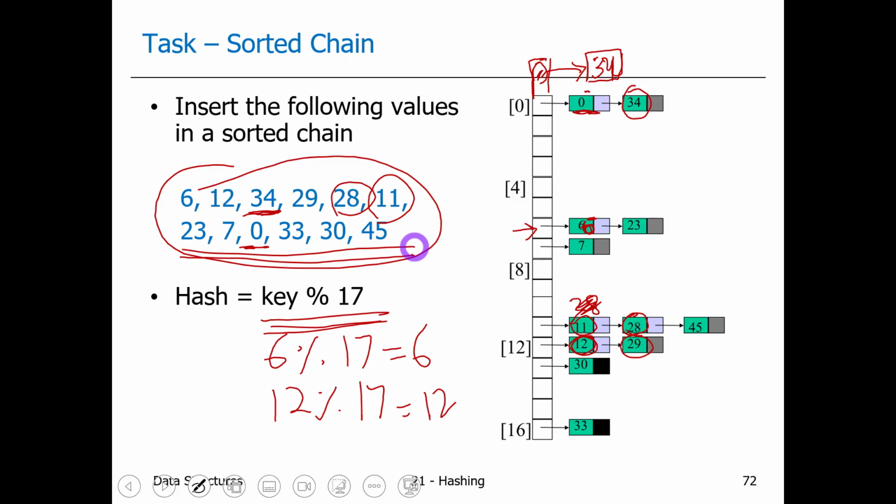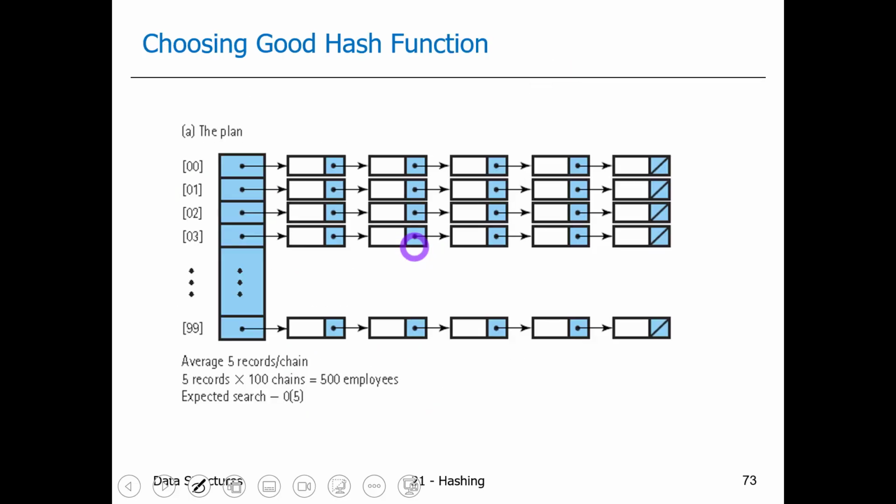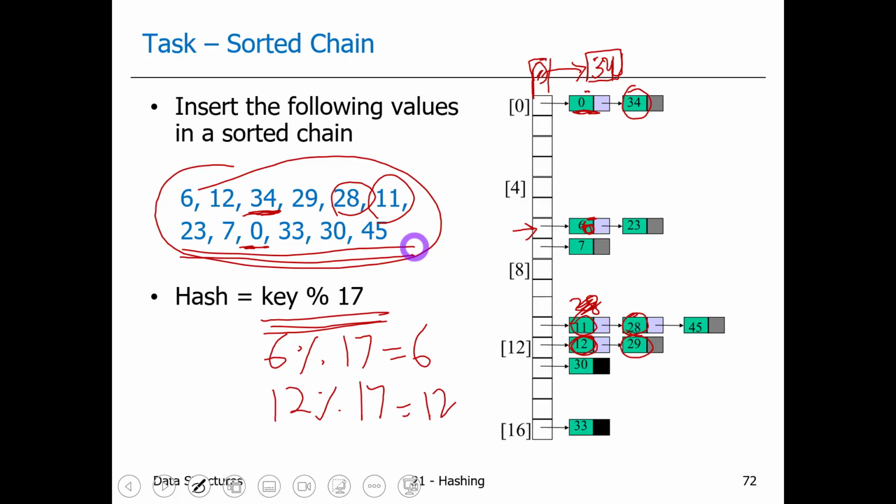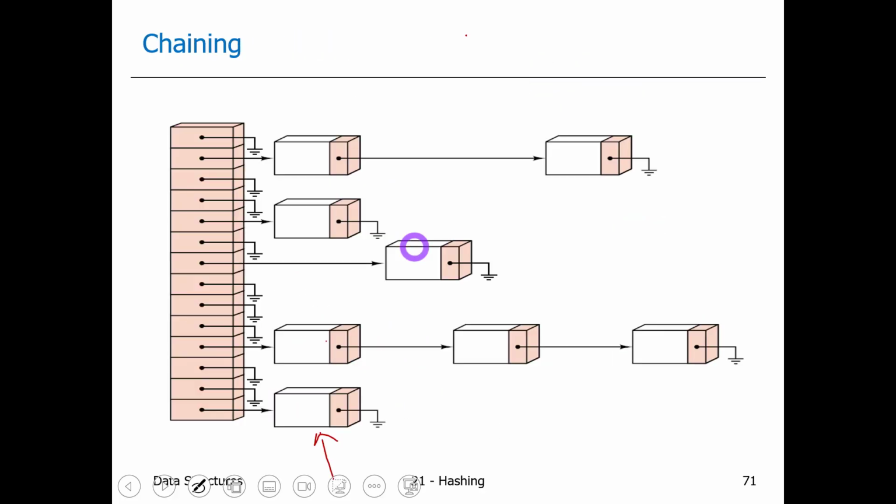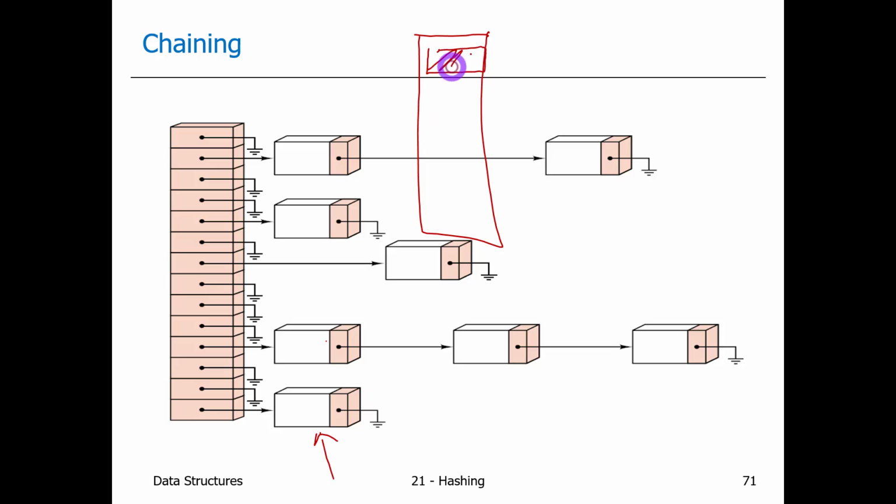So why are we inserting in a sorted manner? So that later when we are searching for them, we can use binary search or any other search. The worst case scenario will be something like this: this is your hash function, and all the elements are put at the same hash location.